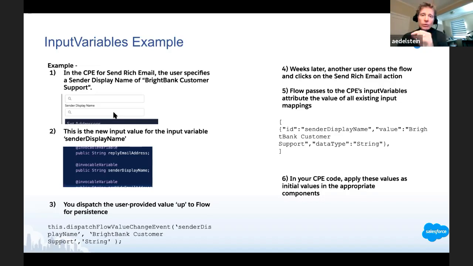Flow Builder will pass down to you this data structure that you see here on the right, with all of the information. This is essentially a list of everything the user has previously provided. You can then parse it and populate your UI, and just keep going as long as the user keeps making changes.